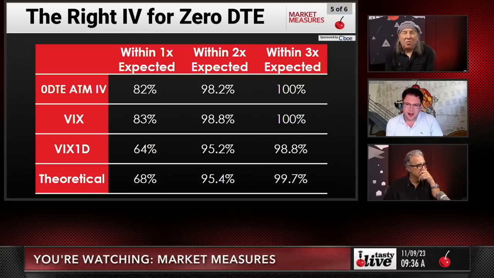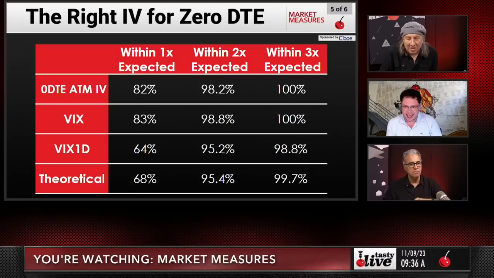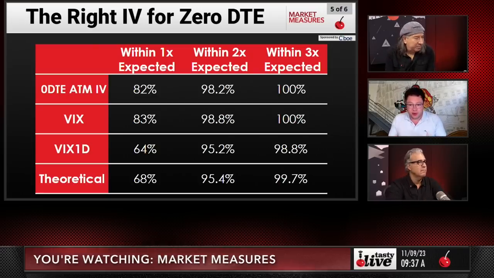Yeah, it makes sense. But how do we use this? We use this by saying there are periods of time, especially when volatility pops higher and stays there a little bit or is on the way down. We know that usually as volatility comes lower, option prices overstate what actually happens in the market, but we don't usually know by how much. If we look at the VIX one day, what we see from this study is by how much it overstates relative to expectation. We can use the one-day VIX to gauge what theoretically should happen.